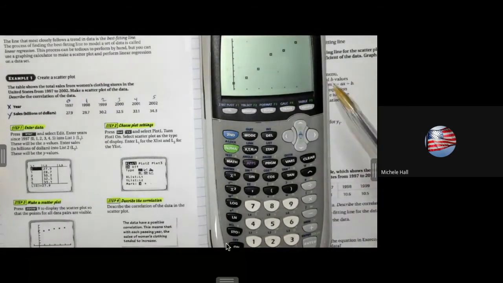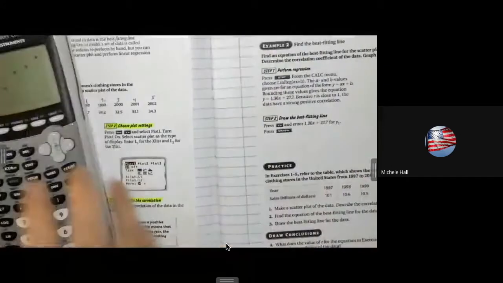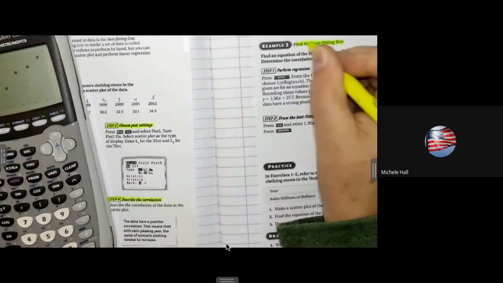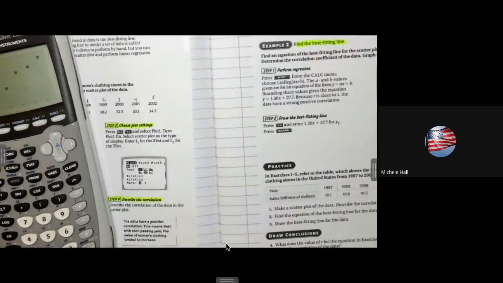That's why we like regressions, because you can predict a little bit out. You can't go too far because times change really fast and that data changes. But within the next week, month, you'd be able to predict some things. So the next part that we're going to go to is finding the best fit line. You're going to have to do this every time when you do regressions.